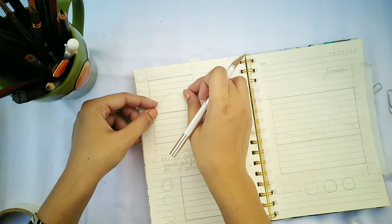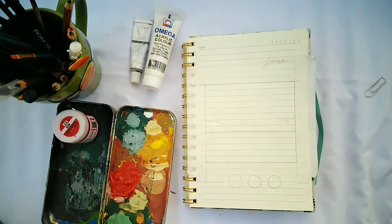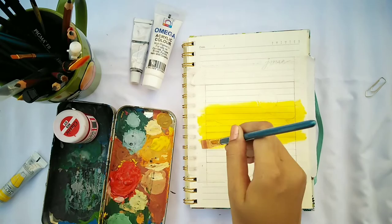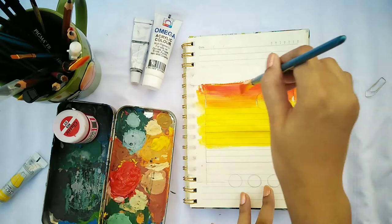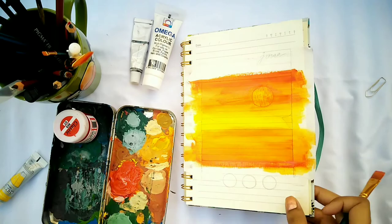Once we have all the cutting and masking tape done, I'm going to start painting the background with a flat brush. Since I've chosen sunset as the June theme — it's summer — I'm going to use yellow and orange mostly. You can lighten or darken the orange with water or red color to make it darker, or add yellow to make it lighter. The background for the main page is now done.